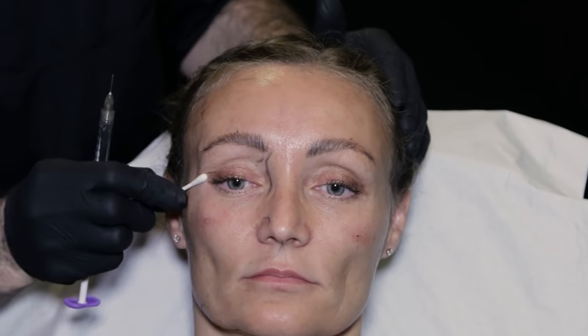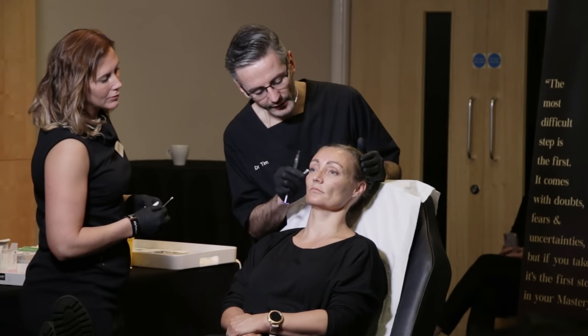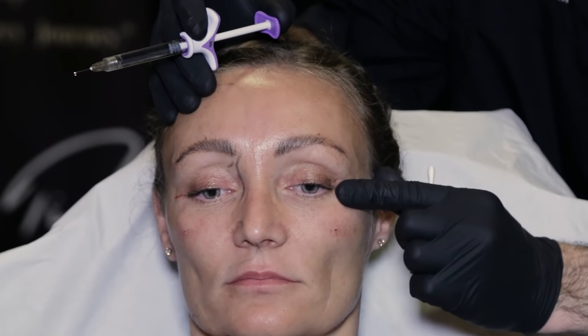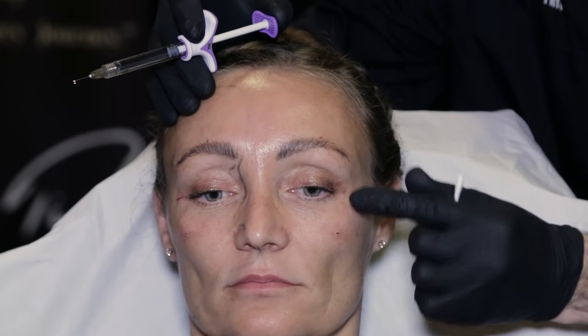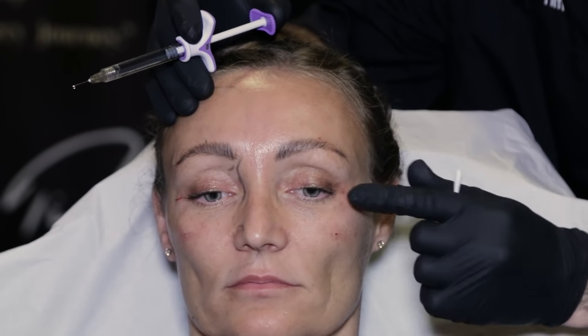First pass, I often use a finger and then the cotton bud. It's easier to flatten something in a cruder way with your finger and you get sensory feedback. Then the cotton bud allows me to roll it in a way fingers are less good at. Looking for those little veins to avoid — this is a bit of a bruising area. Touching periosteum. Now some people have a little gap in the bone here that can look like you're expecting to hit the orbital rim and actually you don't — and you can go in and hit the eye. So I'm always very slow entering there. Lindsay has a tiny hint of one — a little dip in the skull. I've had patients where that dip is quite pronounced into a V shape, where you feel bone above and below but actually underneath there isn't any.